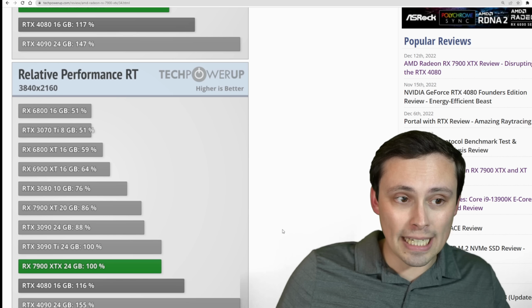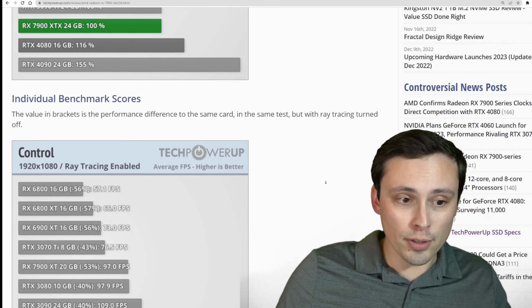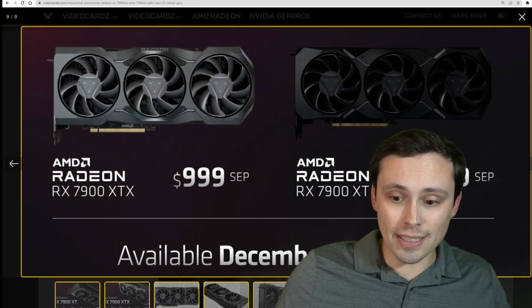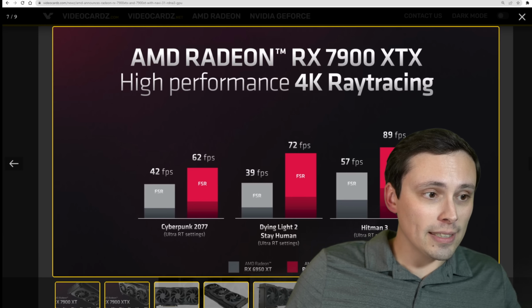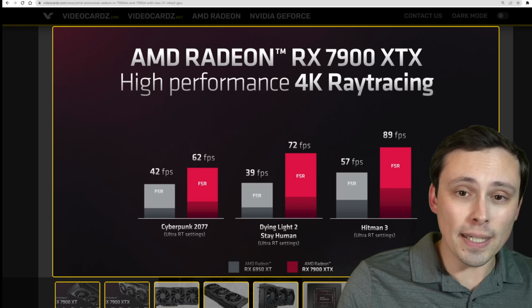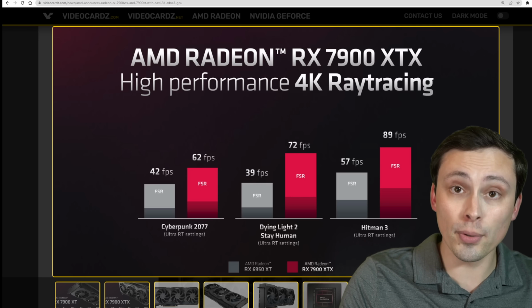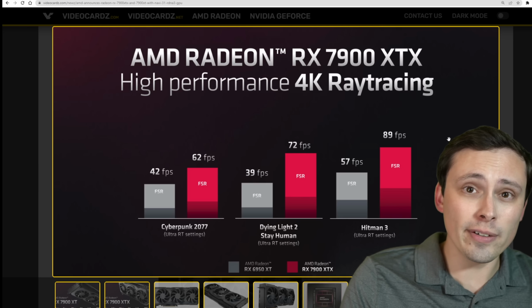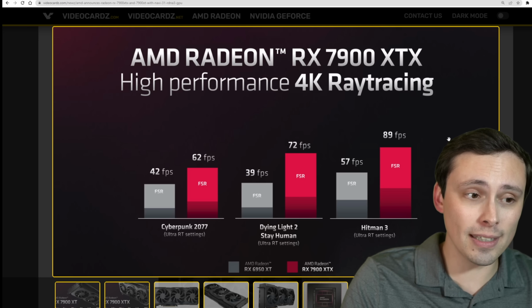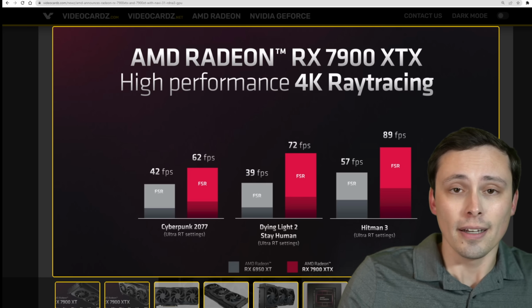Now, depending on which games you benchmark, this result can go all over the place. So I do recommend you take a look at individual game performance and graphic settings and all of that, because ray tracing cannot be boiled down to a single number. AMD was claiming some pretty big ray tracing bumps, and they actually did get there. Basically, the 7900 XTX is going to deliver similar ray tracing performance to NVIDIA's previous high-end GPUs, ranging from a 3080 to a 3090 Ti depending on the specific game, and significantly better than their previous generation. However, that means it's a big fall-off compared to its rasterized performance.